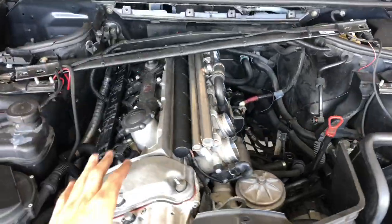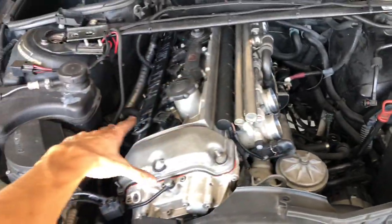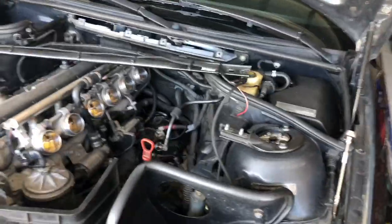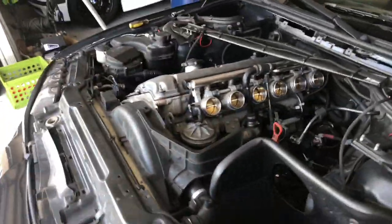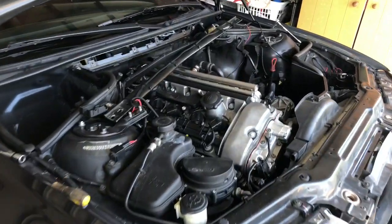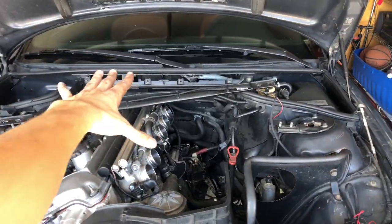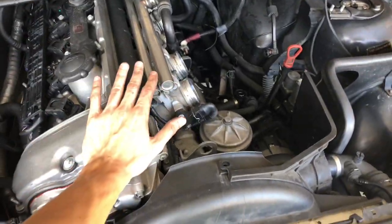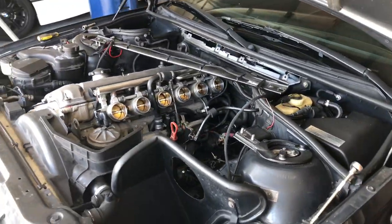Okay, got a lot of the stuff off from the engine bay, got the intake box, the valve cover. Gonna start tackling the wiring now. Very easy, actually, took about 10 minutes. I've done this a lot, so I got everything tossed on the E36. But it's going pretty smoothly so far. Hopefully it just goes smoothly, take it out, put it back in, no issues. But you know, car shit, it's car shit. So there's gonna be an issue somewhere, but hopefully it's not too bad.